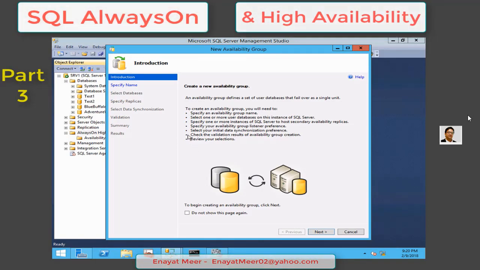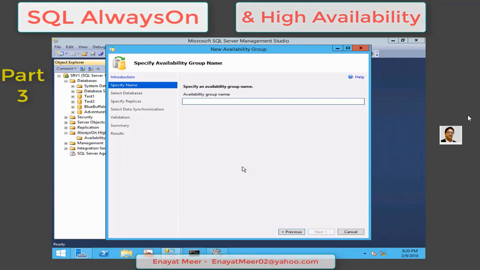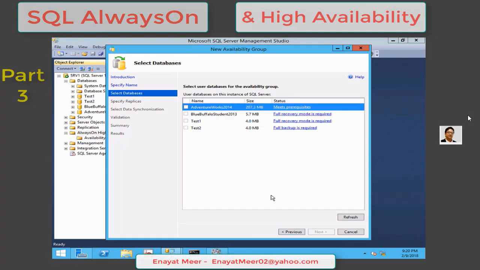First, we will go through some prerequisites we have to meet. This will not go through because we are going to get an error on the prerequisites. So I am just going to add here test GRP.